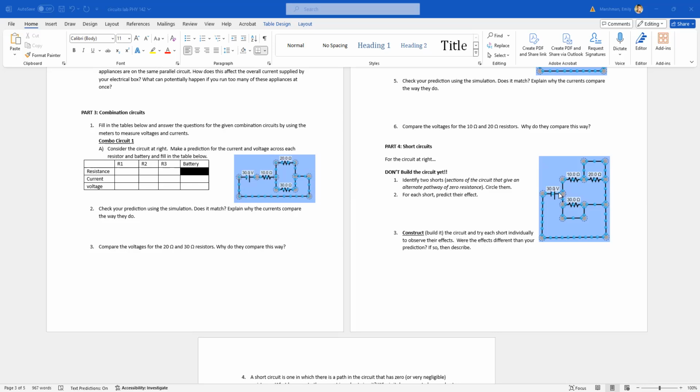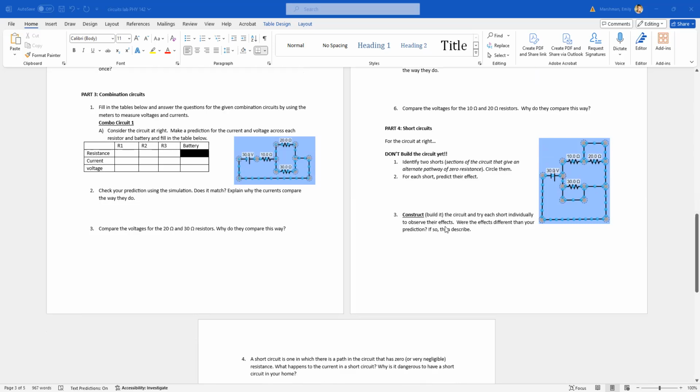If this is the battery, right, and the electrons are flowing, when it gets to this junction right here, there's 30 ohms of resistance here, but there's no resistance down here. So guess what? All of the current is going to flow around here, and none of it is going to flow through this portion. It's going to follow the path of least resistance. So if it can go through a path with zero resistance, all of the current will go through that path. There's another short as well. You will need to find out that.